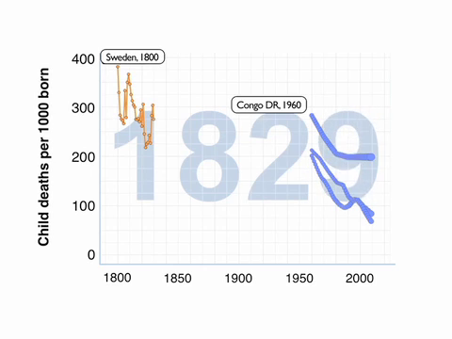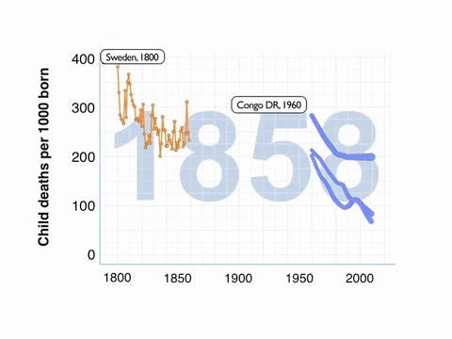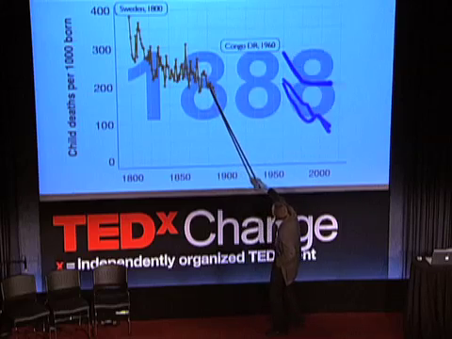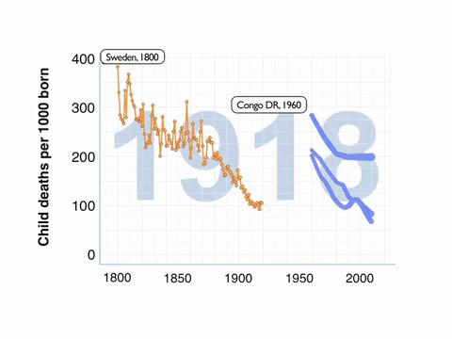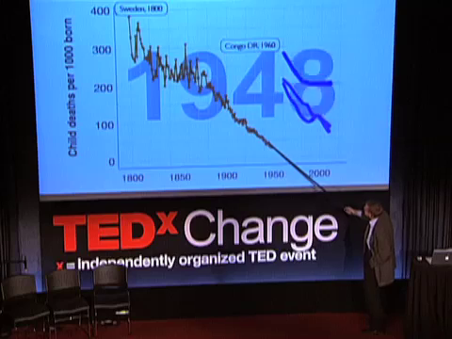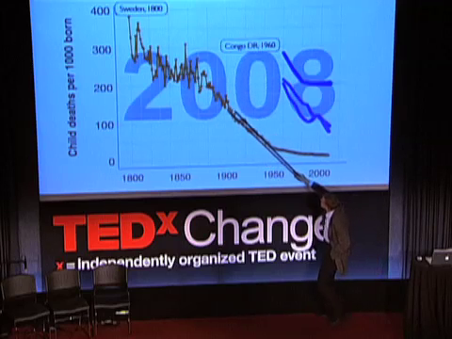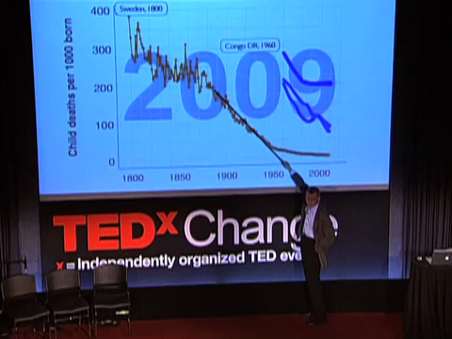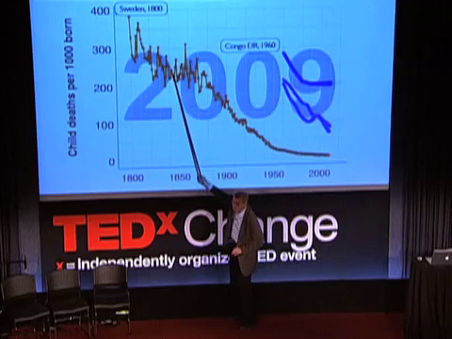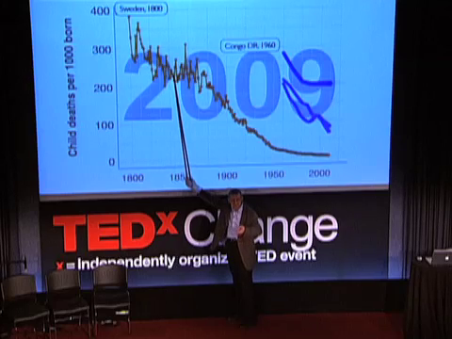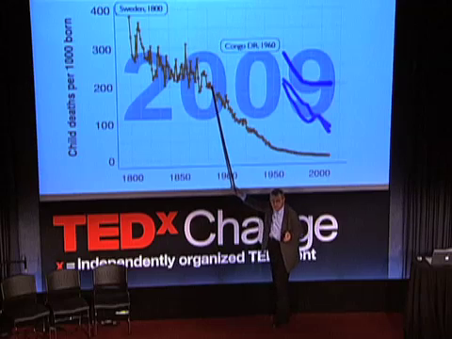These were famine years, bad years, and people got fed up with Sweden — my ancestors moved to the United States. And eventually they started to get better. They got better education, health service, and child mortality came down. Sweden was in peace all this time, but the rate of lowering in Sweden was not fast. Sweden achieved low child mortality because we started early — primary school actually started in 1842. And then you get that wonderful effect when female literacy came one generation later. The investments we do in progress are long-term investments.